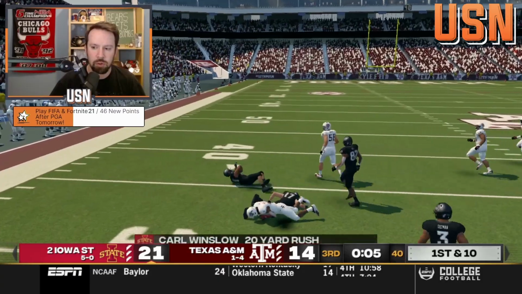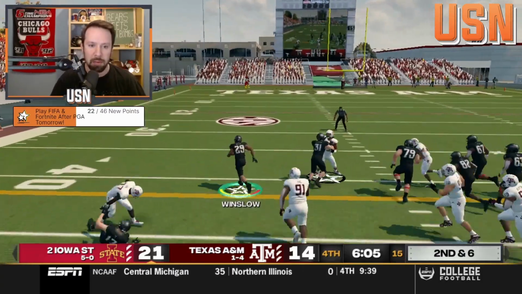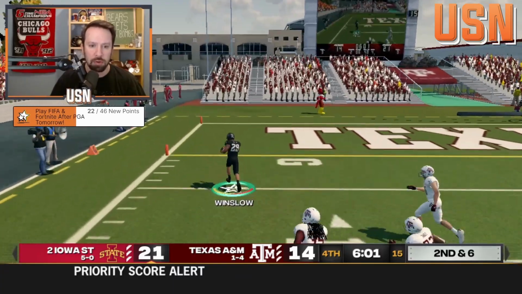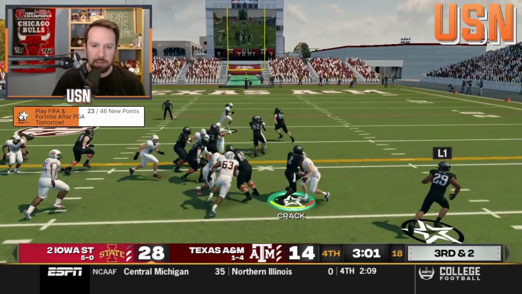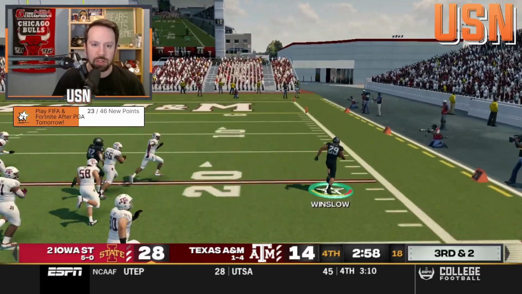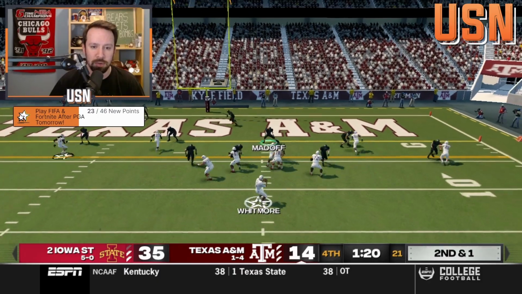Yes, this is his time to shine, folks. We are getting near the end of the game here. That Texas A&M defense is starting to breathe a little bit harder, and Carl is just running past every single one of those Aggies defenders. Not really sure how this pitch got through, but once again, you're seeing this is Carl Winslow's universe. Everybody else is just living in it.